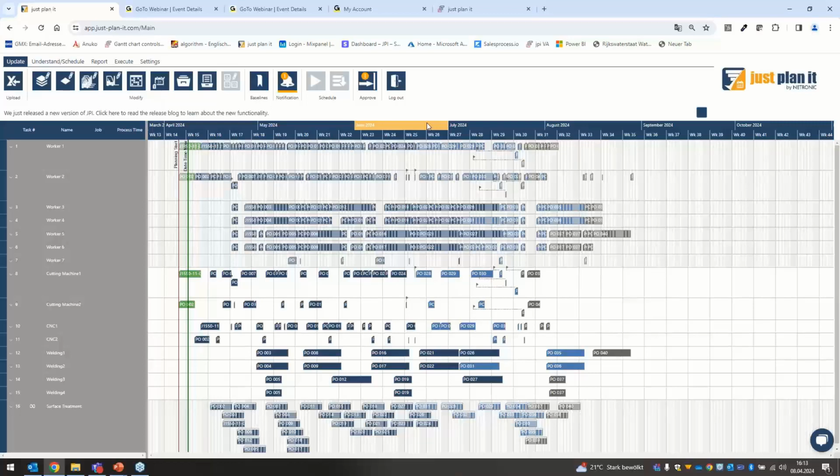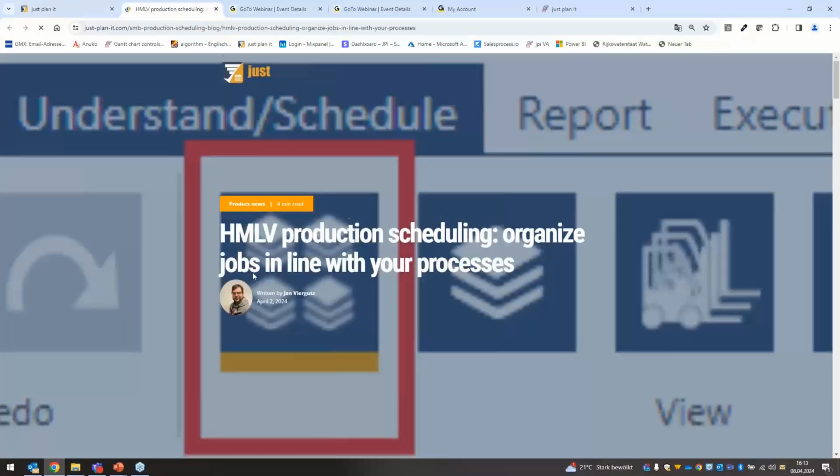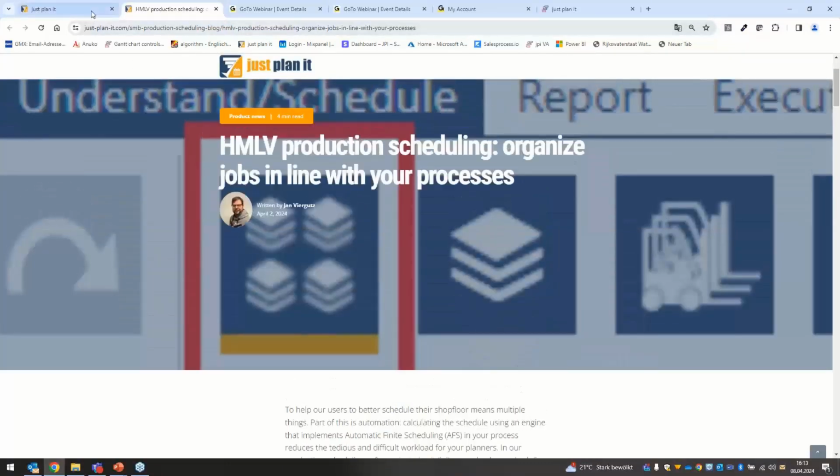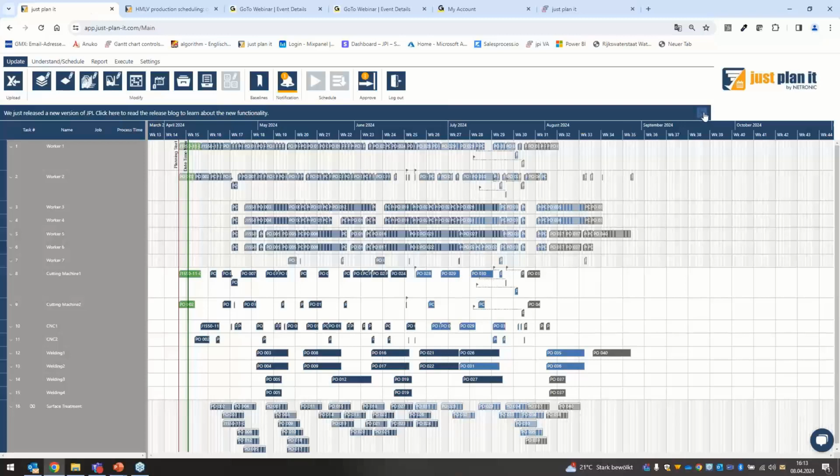So always, if you see that notification icon popping up, alerting you that there is news, always click in there. And once you see here, this line normally includes a link. And if you click on that link, it opens up and will provide you additional functionality. And once you go back in there and click here on that X, then this line will be gone. But again, I highly recommend that you keep an eye on the notifications.